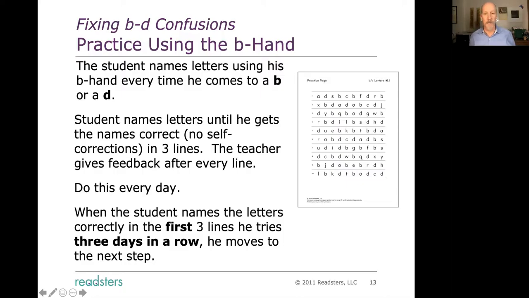So the more frequently you can do the practice, the better. If you can only do it once a week, it probably won't work. Three times a week, I would say, is the minimum, but it doesn't have to last long. Once they get started, it doesn't usually take them too long to get their 3 rows. But even if they get all the way to 10, that's okay. That's enough for a day. Let's come back and try again tomorrow.